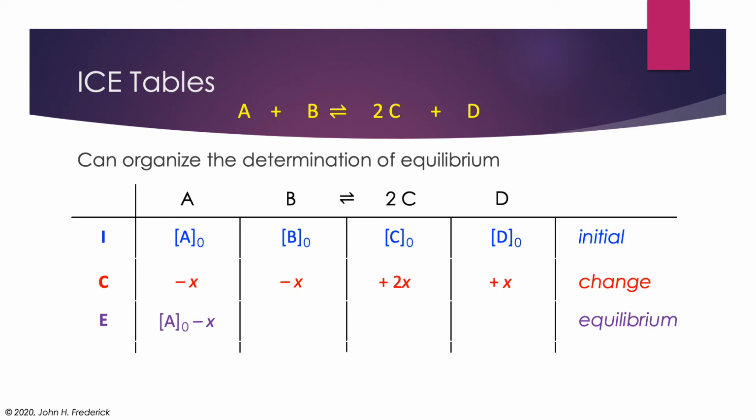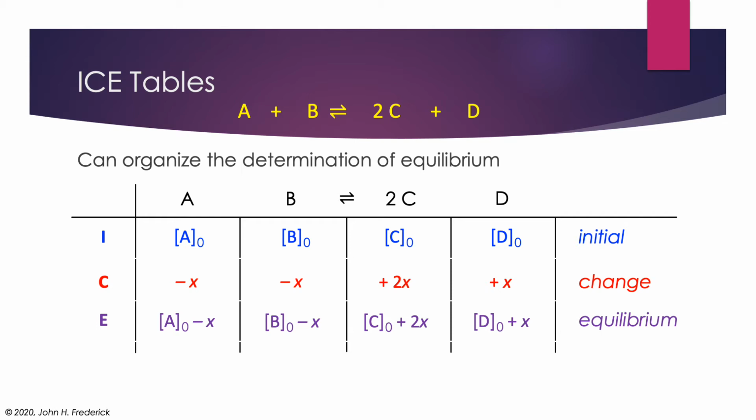Now I'm going to jump over to C and show that when C reaches equilibrium, it will be C0 plus 2x. Now look what's happening. I'm just adding the first two rows together. So for B it should be B0 minus x, and for D it should be D0 plus x, and indeed it is. So when I fill in this ICE table, all I need to do is stick the initial conditions that are given to me in the problem.